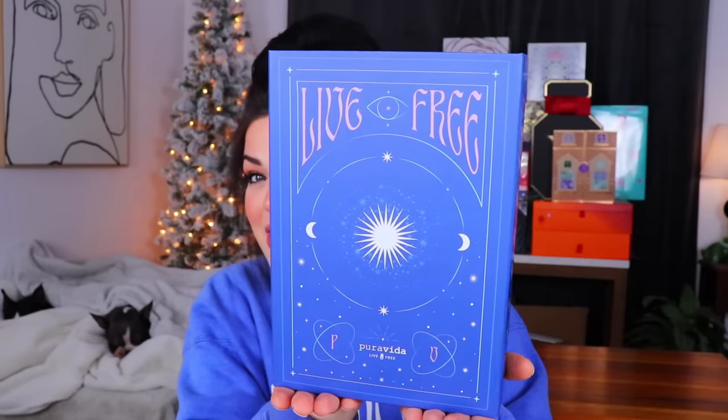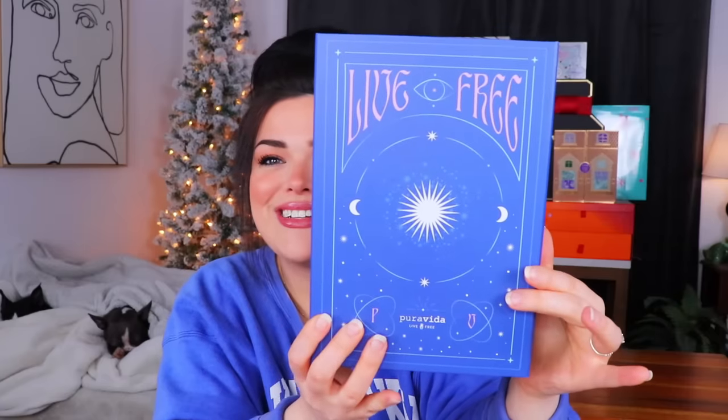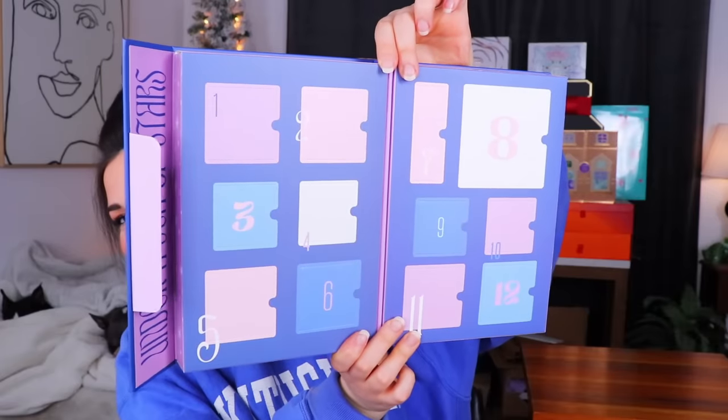This is an honest-to-goodness true mystery, but I do really like the box. On the back it says 'lunar tides and good vibes.' I really like the moons, suns, and stars — it looks almost tarot-y. The front flap says 'under a sea of stars' in very fun writing. We have all 12 little punch doors. This is probably the most lightweight advent calendar I've ever seen — when I shake it there's just the slightest rattling. I also feel like this could sit on a bookshelf; it almost looks like a hardback book.